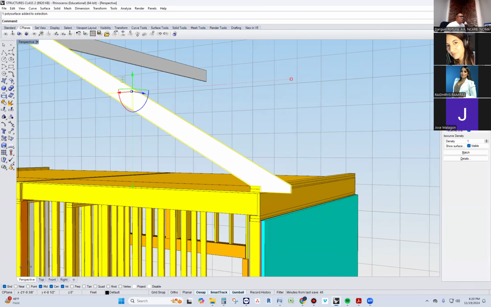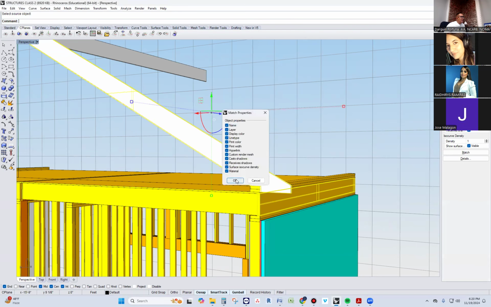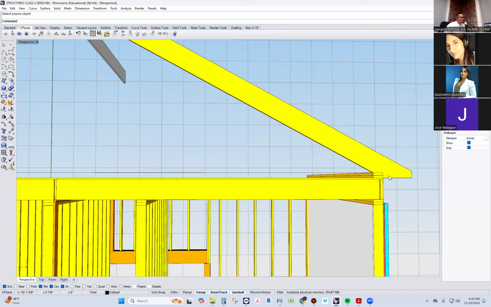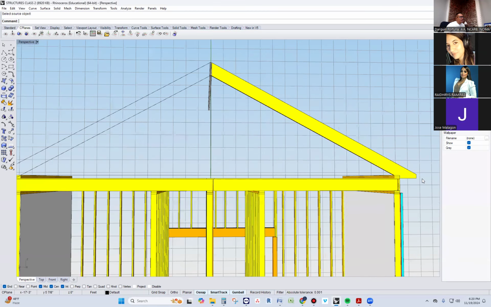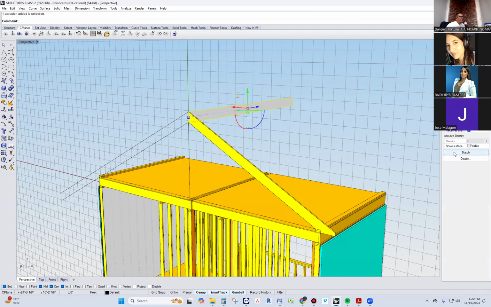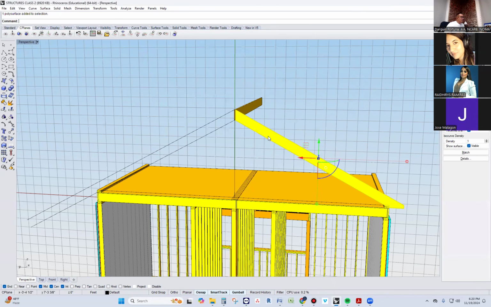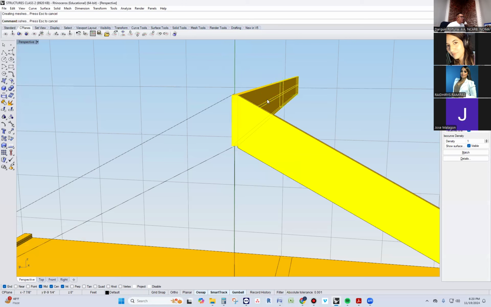Okay, so this guy sits right in, locked into that, and that creates our shape for how our eave and soffit's gonna be. Okay, so that's kind of how they do that. Let me match this guy. All right, so that's that. Let me just make sure that this guy is capped. And technically, it should be a little bit longer. I'm just gonna make it a little bit so that you see.